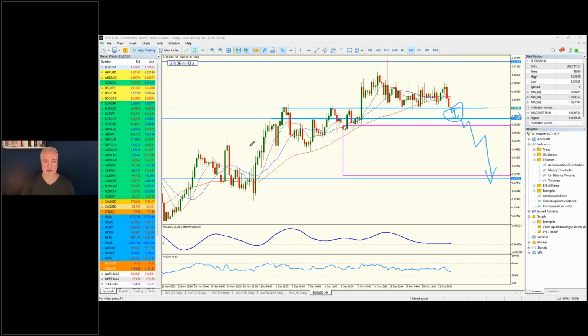A little bit of a resistance thing here as well. You can see just a bit there. But these are the major ones. There's a big one. This was a bigger one because we see it on the higher time frame. That's how we know it's a big one. Cool. Does that make sense to everyone?